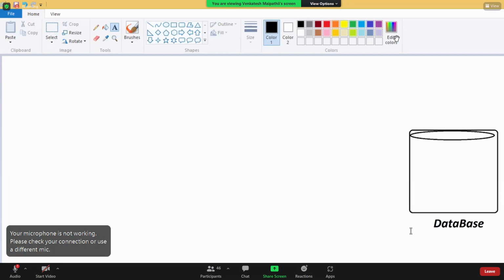Suppose they announced one offer in Flipkart, all products 80% off for 3 days, for example. Now the management will expect more users, more load on the database. General users are 1 lakh. Suppose an offer is there, it increases 50 times to 100 times, for example. Then the load will be very high on the database.